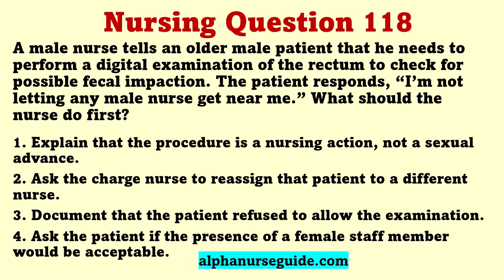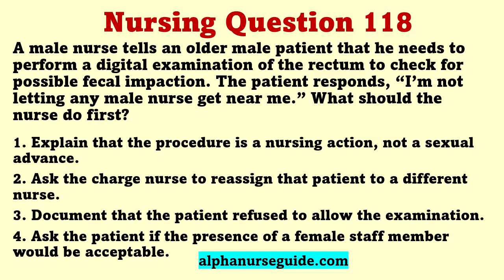movements. A male nurse tells an older male patient that he needs to perform a digital examination of the rectum to check for possible fecal impaction. The patient responds, "I'm not letting any male nurse get near me." What should the nurse do first? 1. Explain that the procedure is a nursing action, not a sexual advance. 2. Ask the charge nurse to reassign that patient to a different nurse. 3. Document that the patient refused to allow the examination. 4. Ask the patient if the presence of a female staff member would be acceptable.